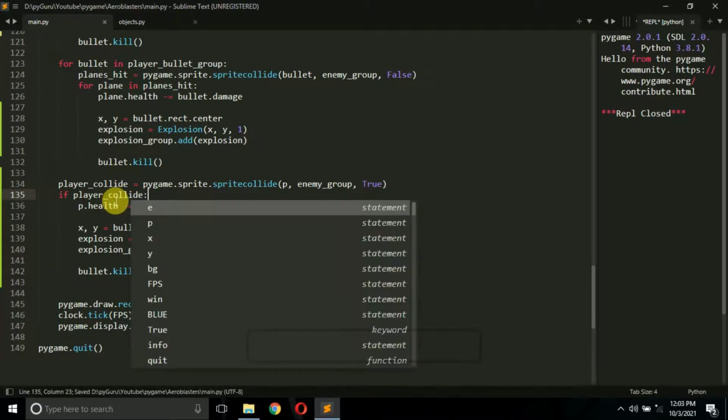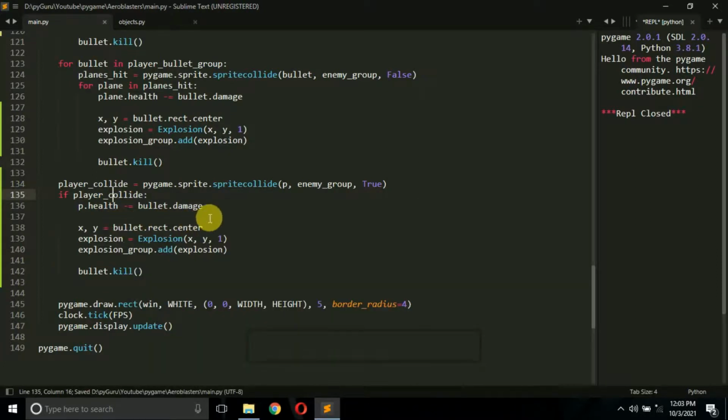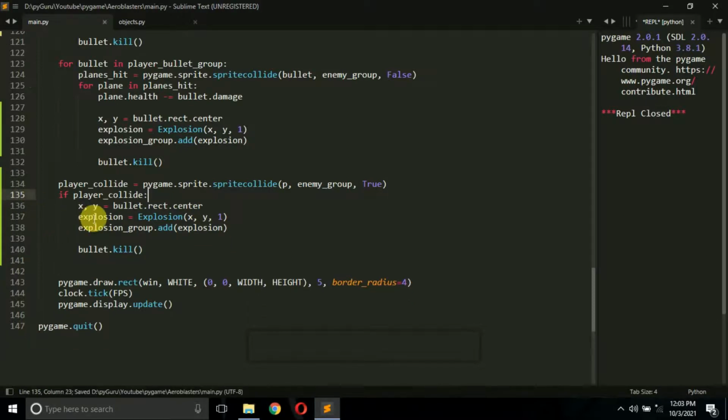It means if our player is colliding, then we will first find the center position of our player, and we can get it like this: p.rect.center. Then we are going to create an object of it, but we are going to make it 2 instead of 1. That's it. So it will destroy our player's plane.